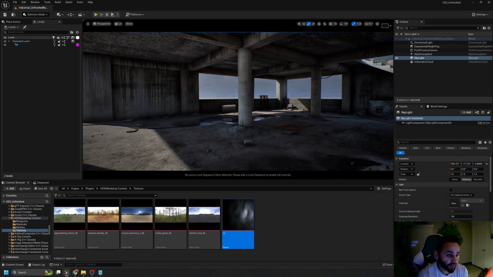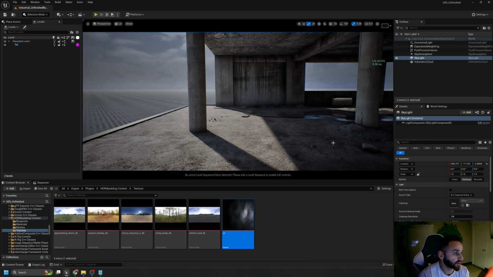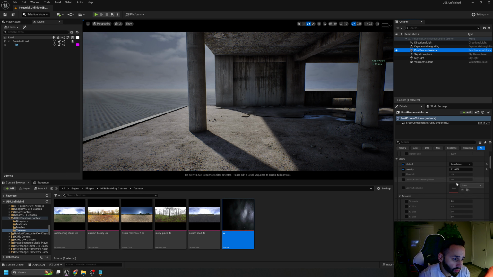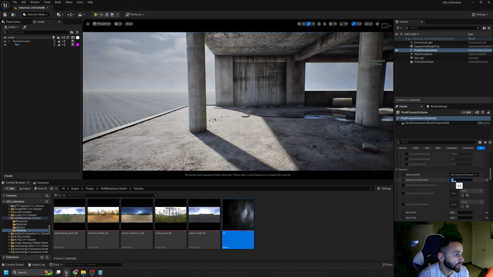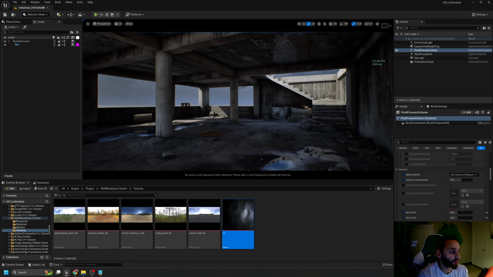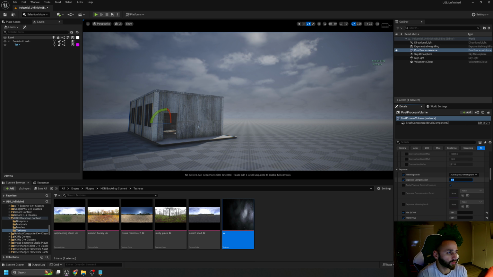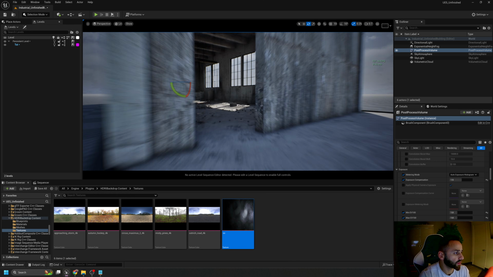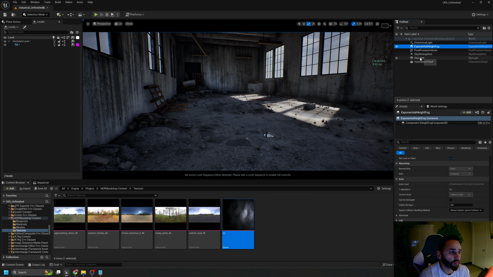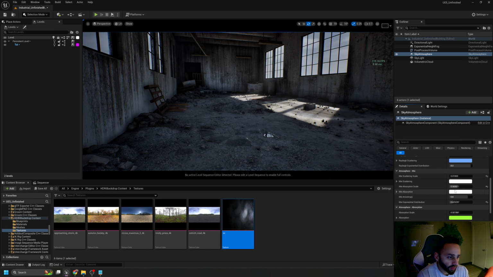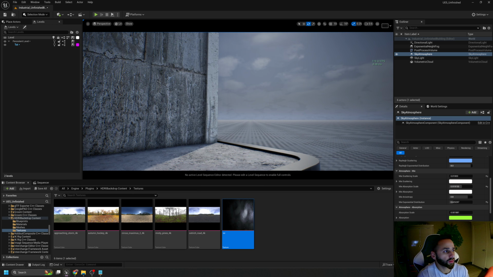So now the scene is a bit darker. The way we can do it, I can go to the exposure, or we can even keep it like this for now. I think that's a good value. Okay, and go back to the sky. Let's try to bring this more.